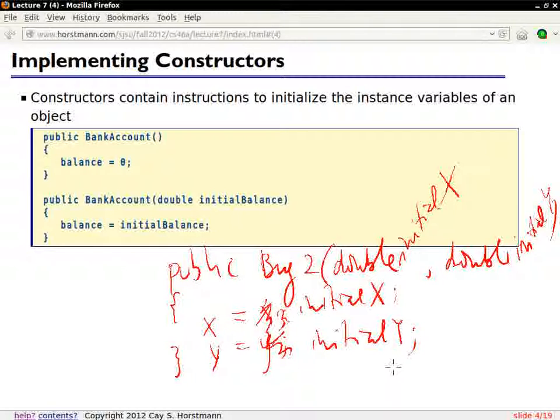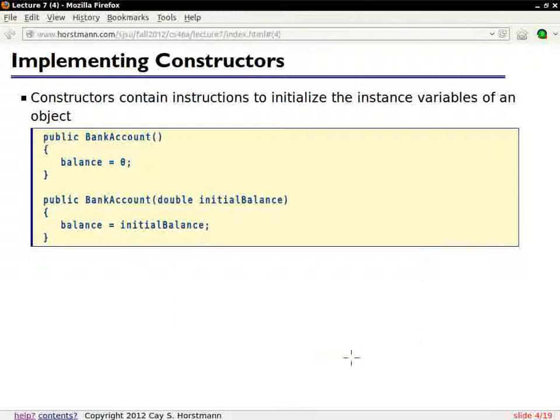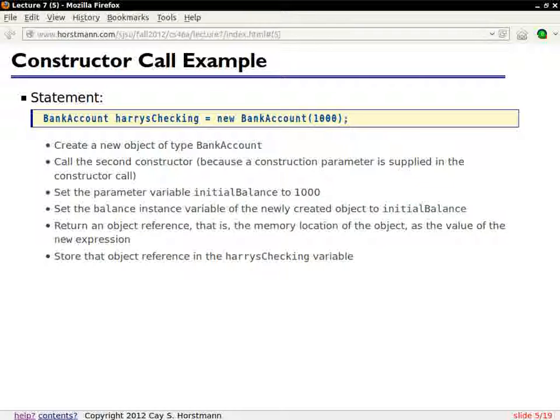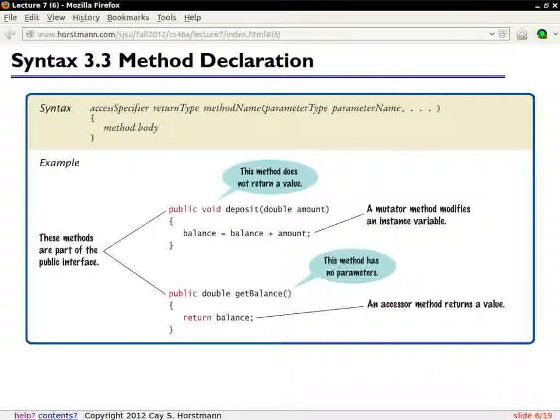Then the initial x, initial y are the parameter variables. So that cheap trick of renaming the parameter variables will always work. Sometimes people use initial. I've seen people say an x, a y, some x, some y, whatever. It doesn't much matter. x1, y1, what you call them, as long as they're different than the instance variables. Okay, I don't want to go through this.